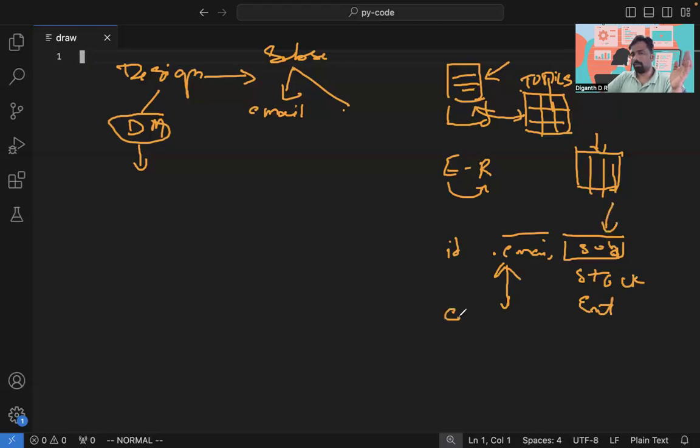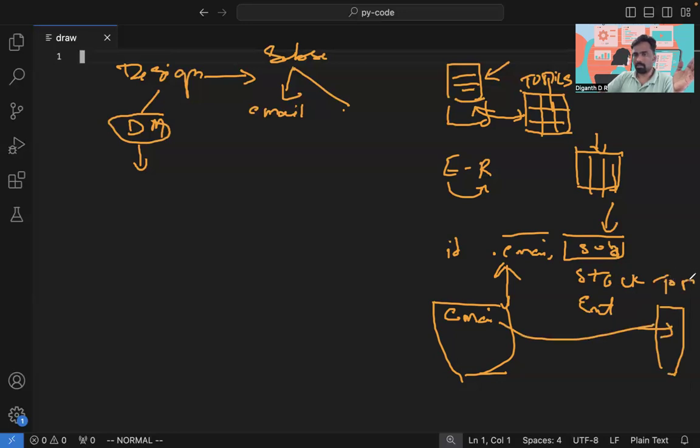But if you have the contact information, which is one of them is email, and then if you have a list of subscriptions already, you can simply link them, saying that okay, these are the subscription topics, and this is what he has subscribed to. So you can just make a sort of a list inside this.